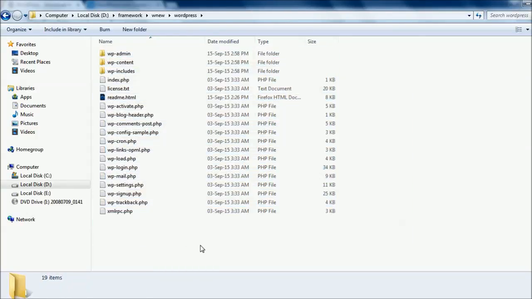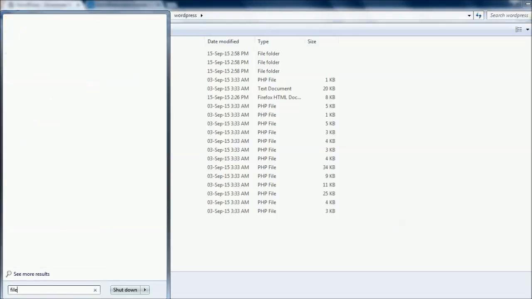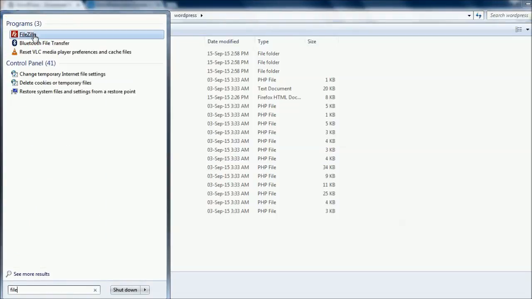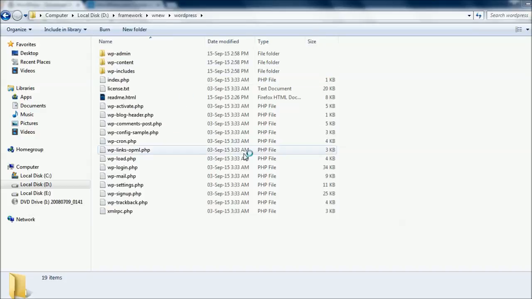so that you can see how things actually work. First we need an FTP connection in order to upload the files to the server. For that you need FTP software, and here I am using FileZilla.